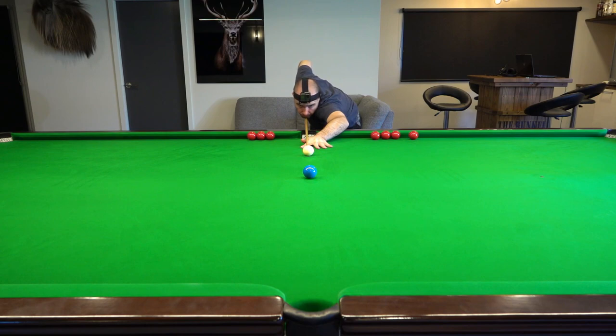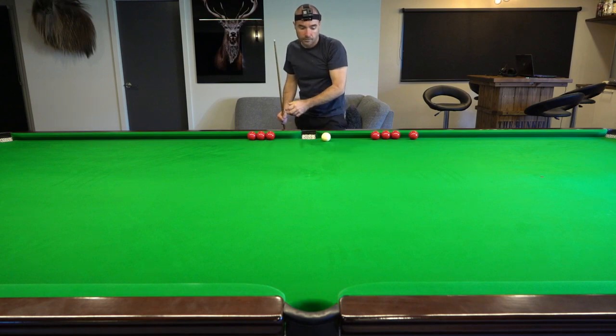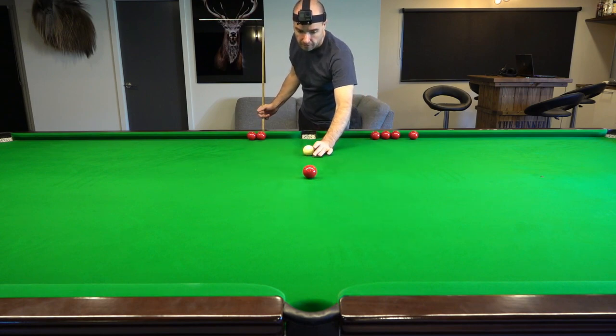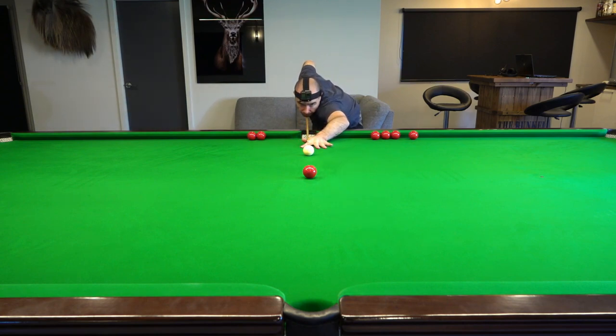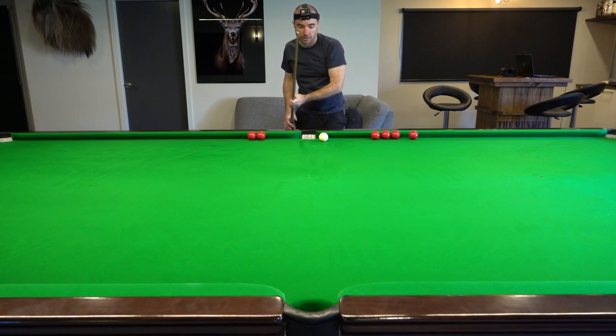So this is where we start doing some screw shots into my near pocket, or our far pocket. This is where it's really making, you can see it really affecting that white ball. So this has been really good to sort of illustrate what's going on. This shouldn't really be particularly difficult at all for me. And on some days, I don't seem to have too much of a problem. But yeah, today I was really cueing through to that left-hand side. Just putting heaps of left-hand side on that ball though.